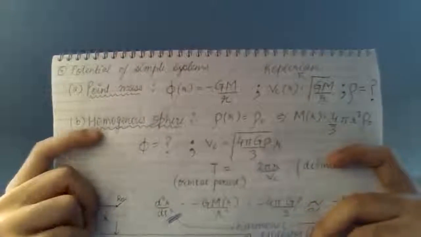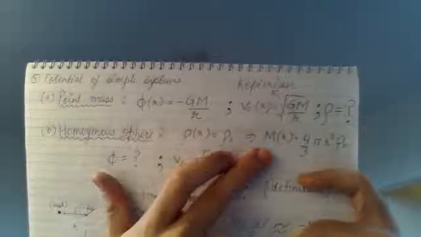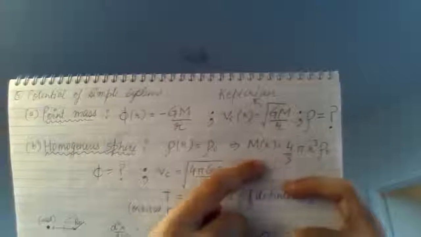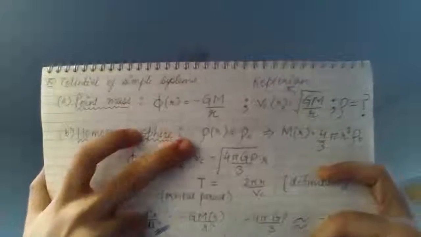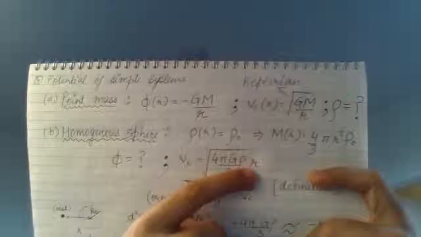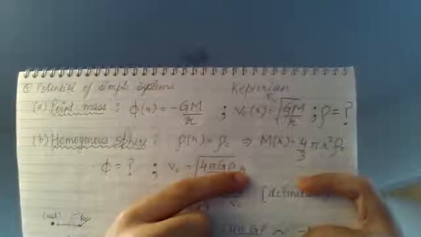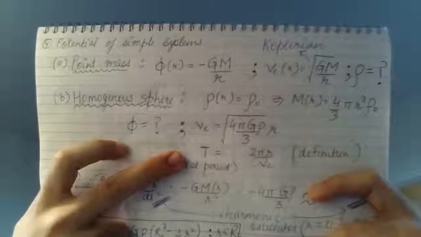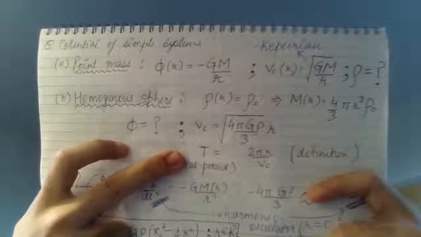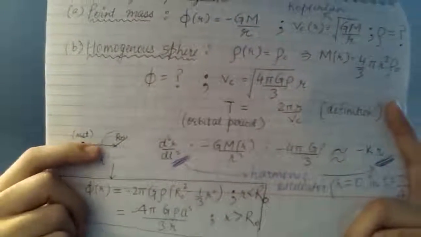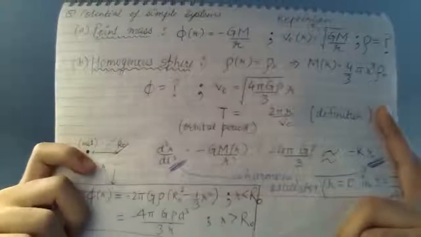The second case is a homogeneous sphere — a sphere with constant density — where the mass contained within radius r is given by M(r) = (4/3)πr³ρ. As an exercise, calculate Φ from this density using the Poisson equation. You'll find that the circular velocity is directly proportional to radius, v_c ∝ r, in contrast to the point mass case. You can also calculate the orbital time period for an object on a circular orbit using T = 2πr/v_c.